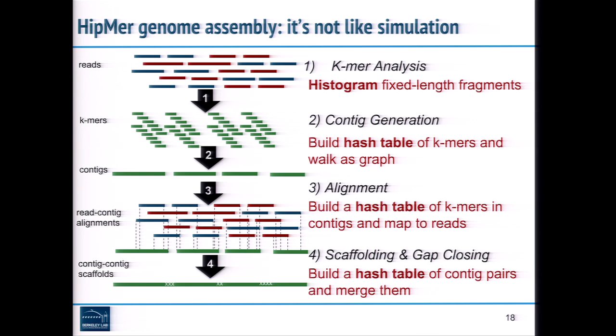Now, why this is interesting to us as computer scientists is basically there's this big pipeline with lots of different applications and distributed data structures that are interesting case studies for the kind of problems that we like to work on. So I, in particular, work on distributed data structures and on hash tables. And so we're looking for people who are interested in taking some of the work that we've done and extending it and applying it to different areas in genomics.